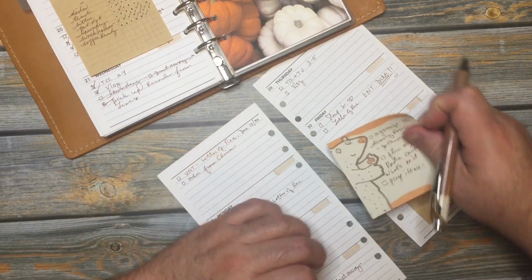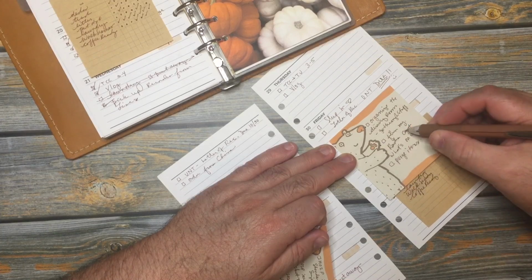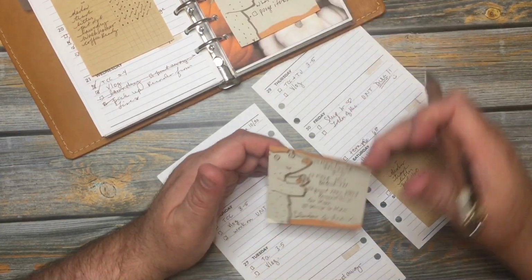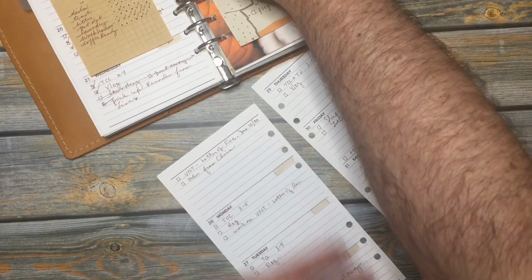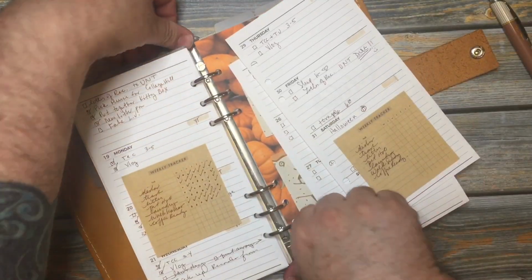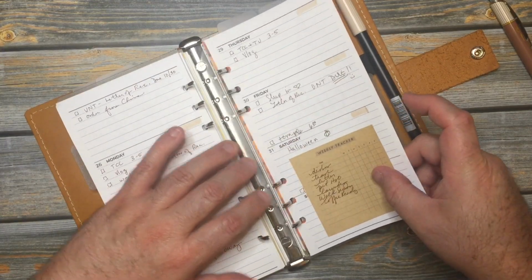These I haven't gotten done. I've started organizing stuff in the dining room. I want to film what's on my cart, and then I've got more stuff to purge. I'll actually just set that back there. And then these are some Peaky Dory things that I want to do. Haven't gotten them done, but that's what this looks like for next week. So that's the next week planning.